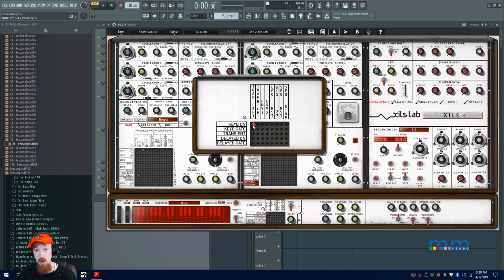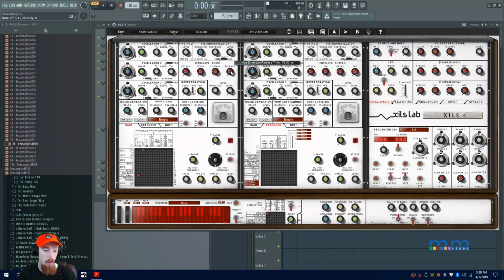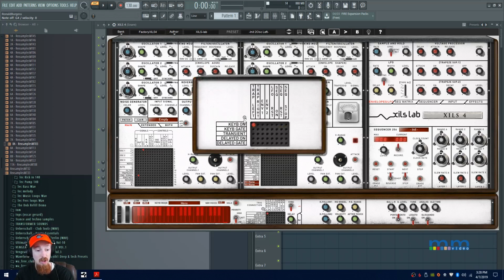But if we play a note now, we should get a sound. It's just, actually this will work out for this envelope if we bring the, no. And you can see we got a sound, but it's not playing our envelope. What the heck is going on here? That's because it's a keyboard on. And what ends up happening is it immediately lets go of the key. It's just a spike. It's like you pushed a key and that's it. There's no, he's still pushing the key phase. And there's no, he let go of the key phase. It's just, he pushed it and then on off. That's it. And so we want to change that.